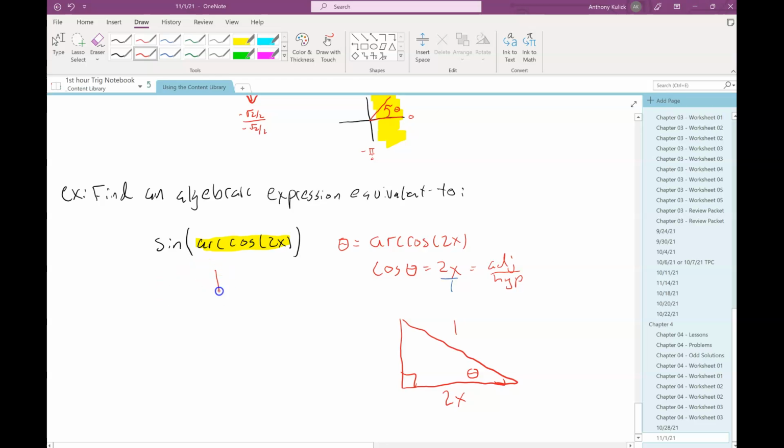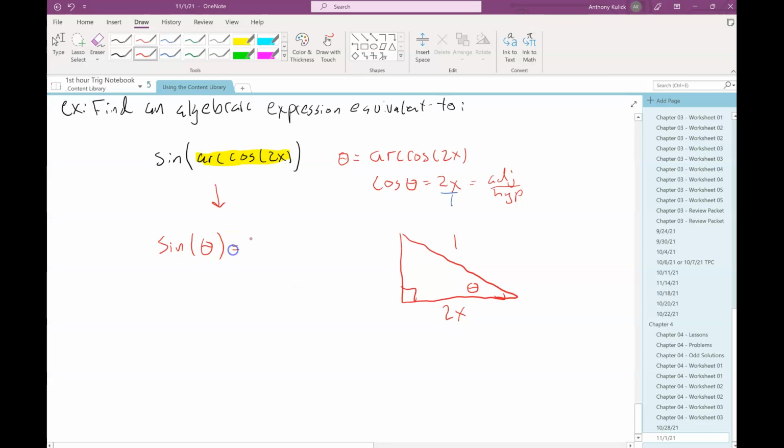So what I can really do now is this problem just becomes sine of theta that I'm going to be evaluating in the triangle that I've drawn below. So using my right triangle definition for sine, I know that's opposite over hypotenuse. The one little catch is I don't know the opposite side. If I look at my right triangle that I've drawn, we don't have the opposite side. But we have two sides in a right triangle, right? We should be able to solve for that third side.